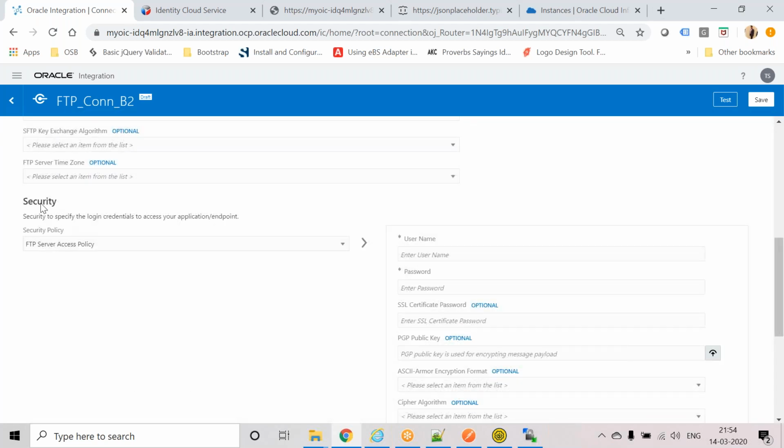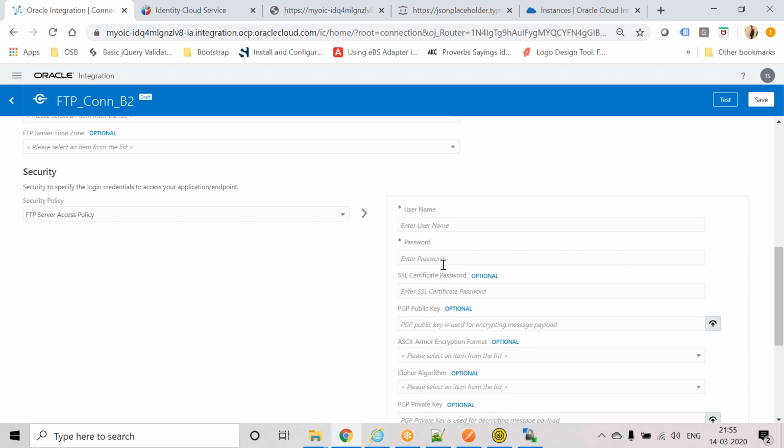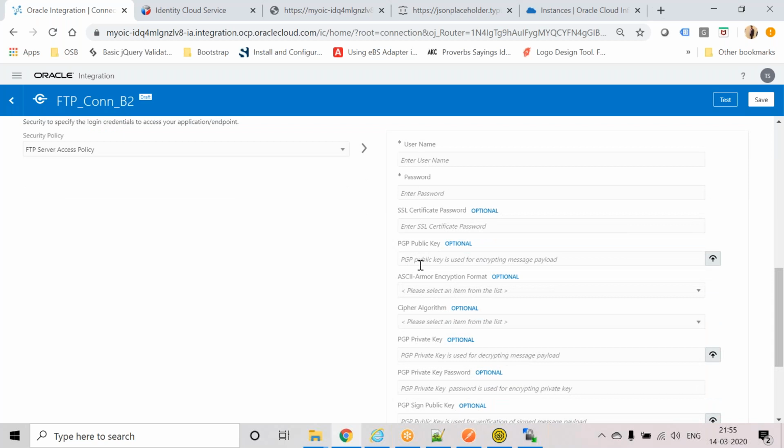Here, understand the security part. If you click on this drop down, you see there are 3 policies which you can use in order to connect to the SFTP: the FTP server access policy, FTP public key authentication policy, and FTP multi-level authentication. If you click on this, it will ask you the username and the password and certain details like SSL certificate password and PGP public key, and these options are common in each and every policy.